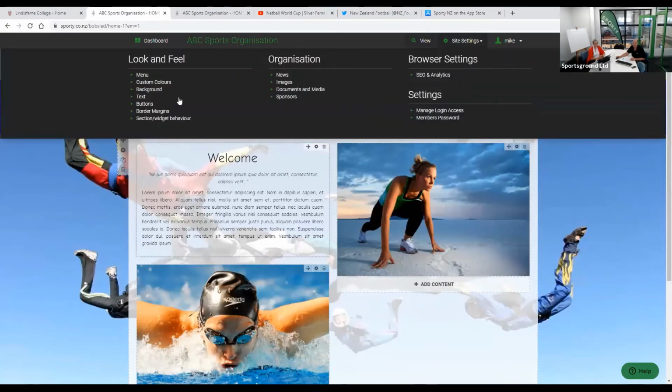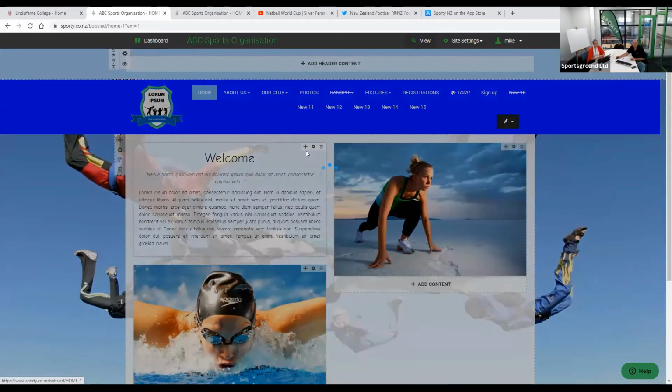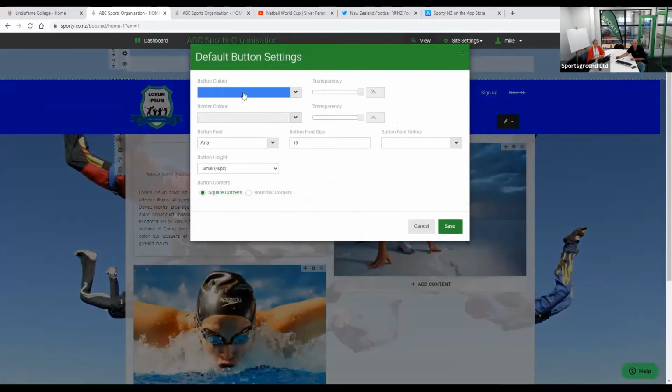Other things that I could do in defaults, there's the ability now to set a default button style. So if I wanted my buttons to, by default, be a particular color, including having a border, I can set them to have rounded corners and even decide what radius or how rounded I want them. So again, if you haven't done this, I would encourage you to set up button defaults because it makes it really easy. Any button you then add to your site will automatically inherit these same characteristics, so they'll all look similar and follow that common theme.